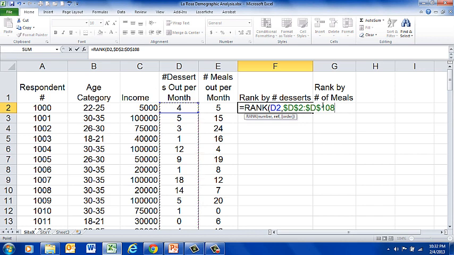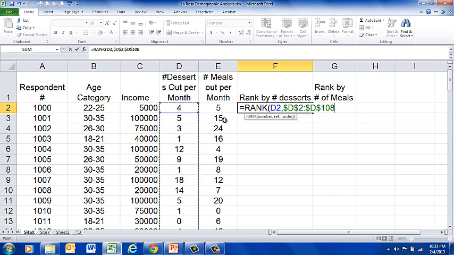What you would see happen is that when I copied that formula down in here, this would never move, which is what we want. And so that would work well for this particular column of data that I'm looking at. But what if I want to use that formula to do the same thing for the meals without having to recreate it? It would move to cell E2, but it would keep the data that I was looking at for D2 to D108. When I copy the formula into column E, I also want the formula to move so that now it looks at the data from E2 to E108.